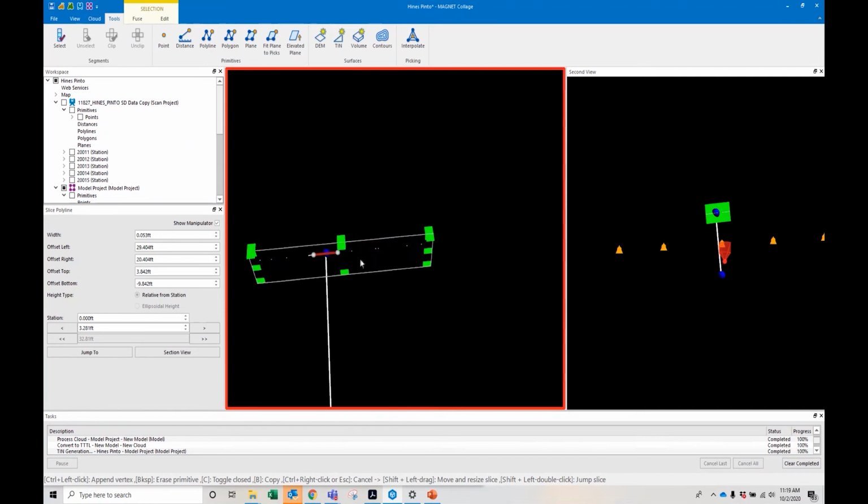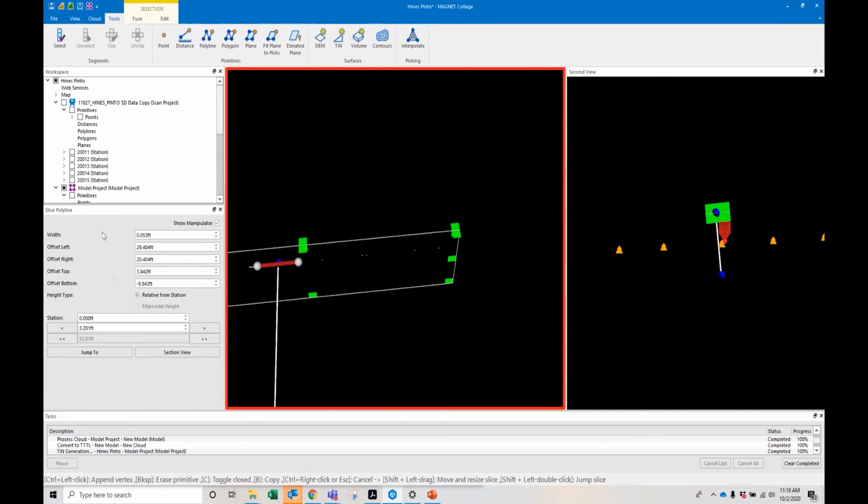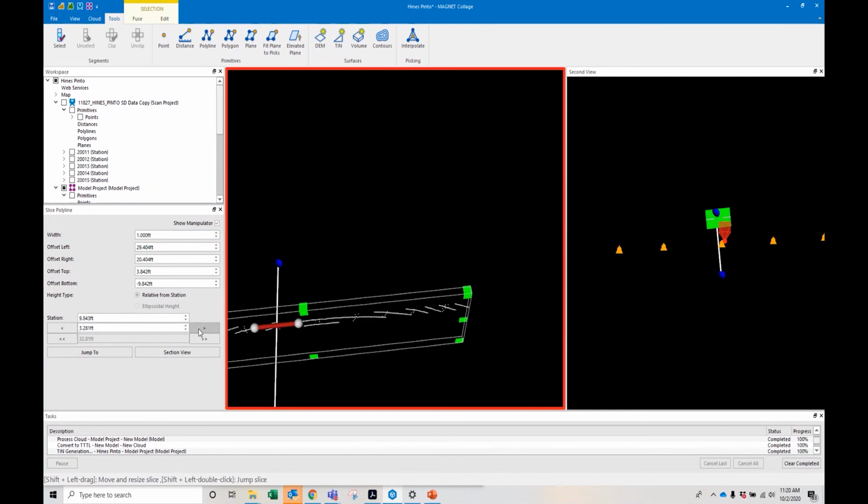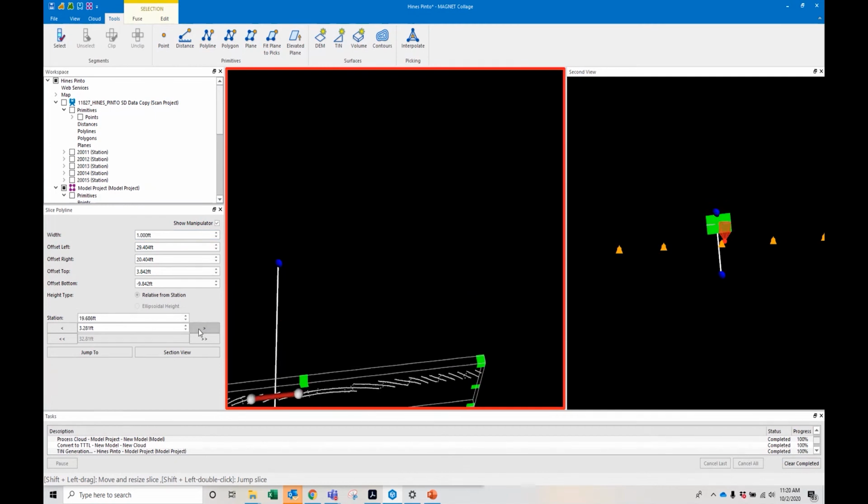What this allows me to see is my cross sections of the surface, and it also allows me to see my profile. I can widen this up, and let's just do a 1 foot cross section, and then I can move it station to station.